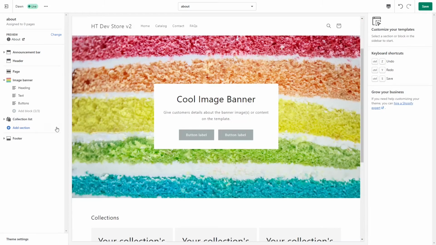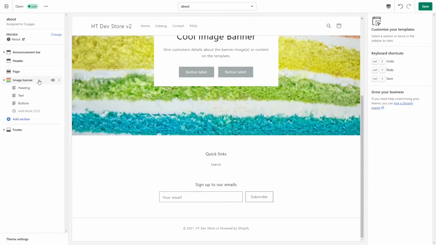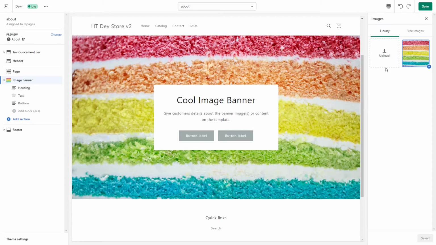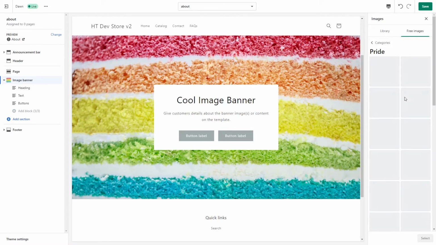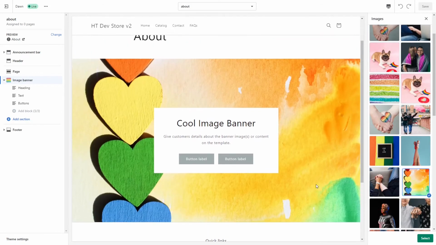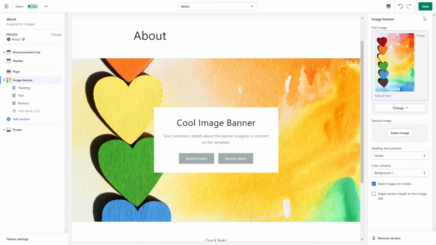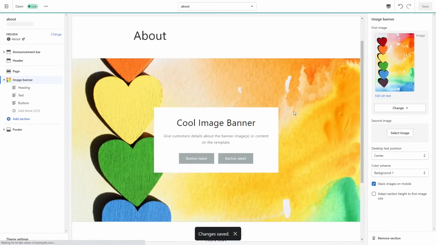So I'm going to remove that section. I'm going to remove that section, and then this image banner, let's change it. Let's change the image. Now let's select that. Okay, we can save that. All right.